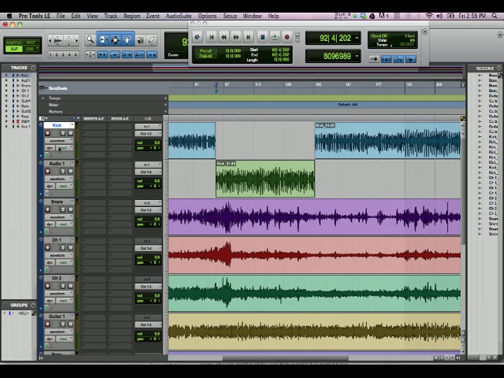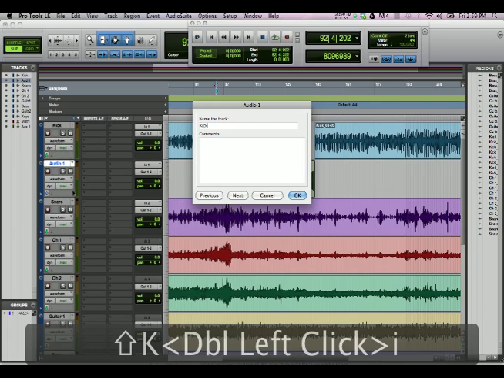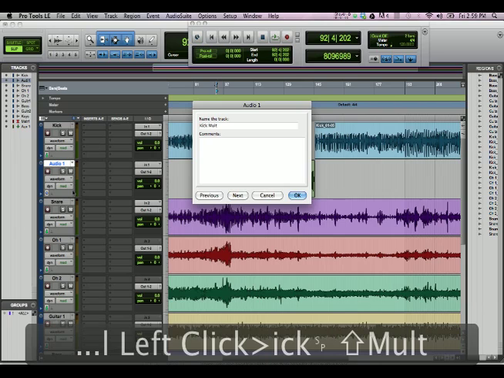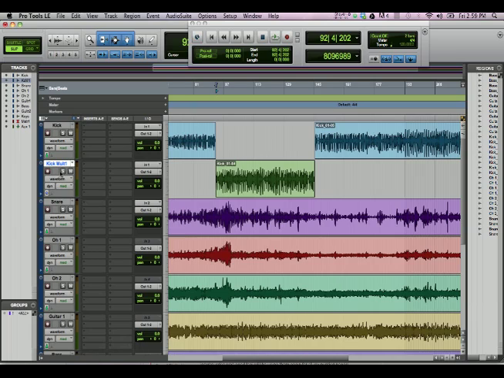And then you want to name this new track that you made. Now, because it came from the kick, we'll call it Kick Mult 1. So it helps us to recognize that this is just a multiple layer of this kick track. And it allowed us to bring this section that gets a little bit louder to its own track so that we can deal with its volume independently.